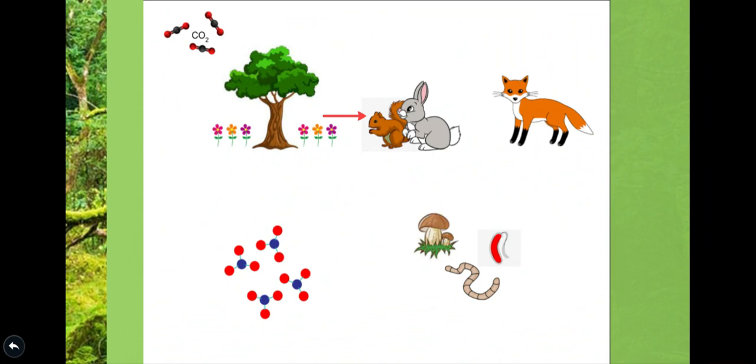Okay, and then the fox comes along and eats the rabbit, and it assimilates all of its atoms into its body, and therefore the atoms in a fairly short period of time can go from being in a plant to being in a fox. And this is just through biological processes like predation and digestion and building up materials in our bodies.